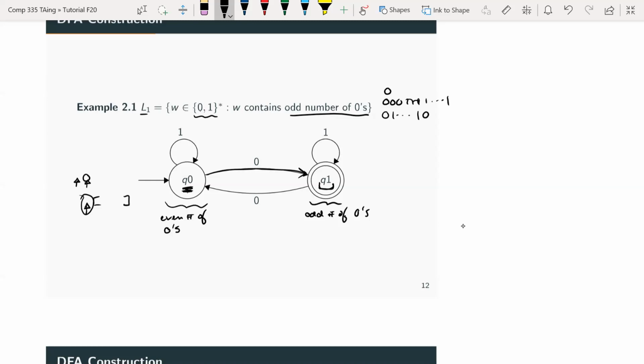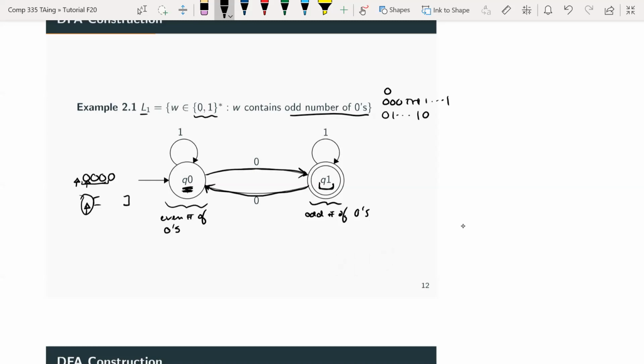And if you're in Q1, suppose you have 3 zeros, and now you read another one, now you have an even number of zeros, so you go back to Q0. That's the most important mechanism for this DFA.